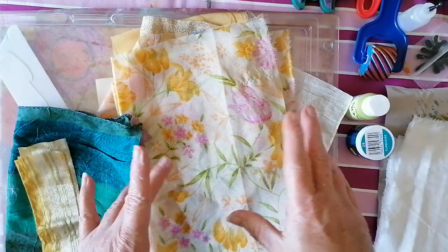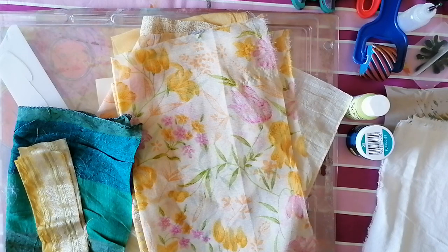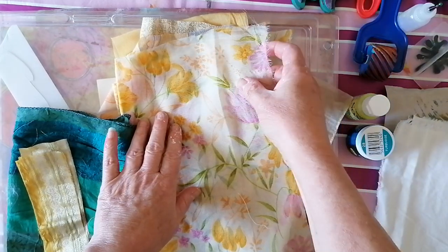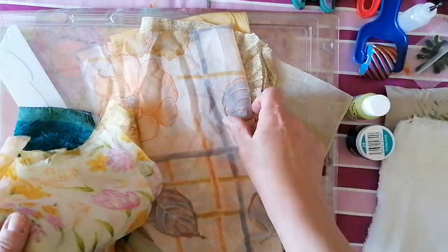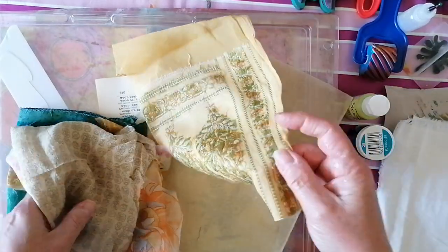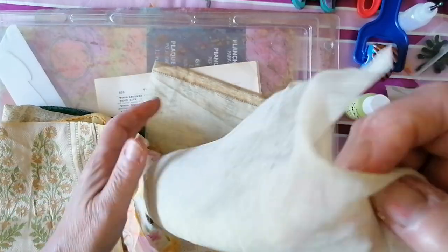So yeah, I digress. Part of the challenge for this Anne Brooke thing is that you've got to choose a fabric which runs throughout the whole of the little booklet we're going to be making. It can be a colour or a piece of fabric, basically. So I thought a piece of this, but I don't quite know if we're going to be challenged with a certain colour or anything like that yet. Look at that one. That's beautiful. So I need something quite neutral.